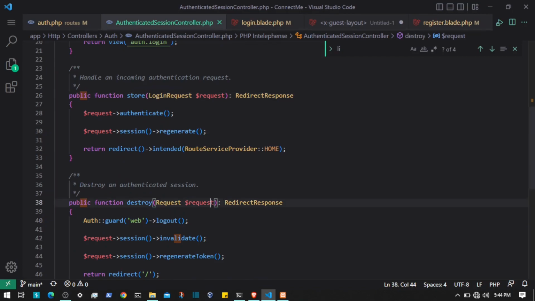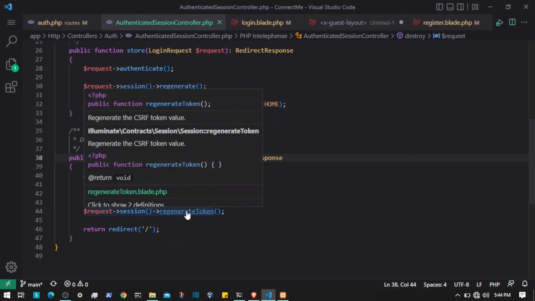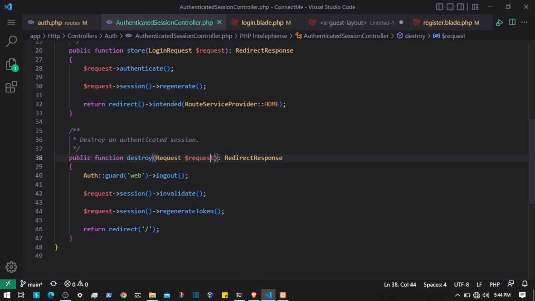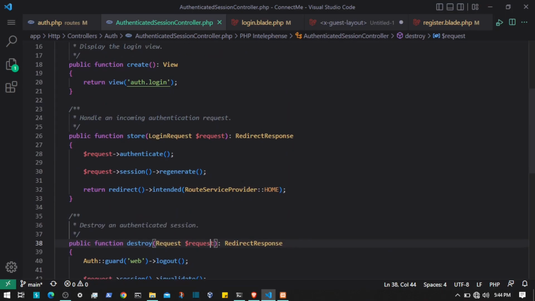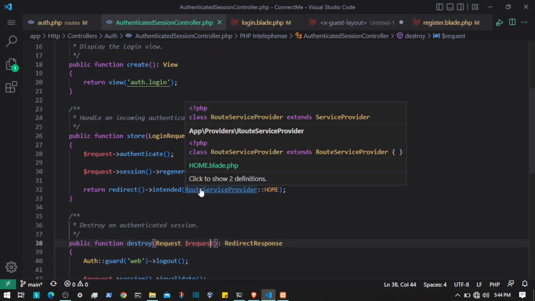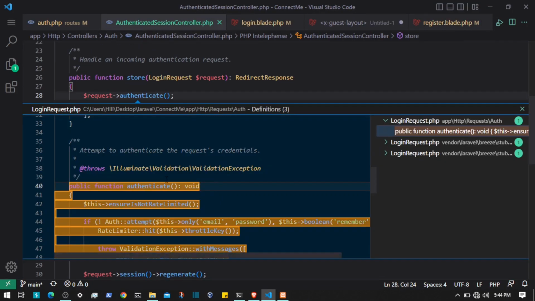So now that would be the request, and then adding guard, validating, and then generating token, and then redirecting to home. Yeah, this one: session generate intent route service provider home, authenticate. Yeah, so we need to change this method.